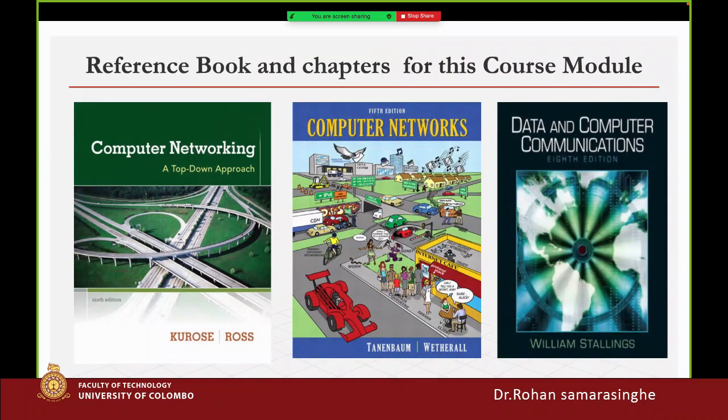And these are some reference books that you can refer to. One is Computer Networks, the next one also Computer Networks from Tanenbaum, and also Data and Computer Communication. I have already uploaded the soft copies, PDF copies of these books. You can download and use them. It is very important that you try to do the exercises at each and every chapter. You can find some questions, so please do the questions. Then you can have good knowledge about computer networks. That's how you have to get the knowledge.